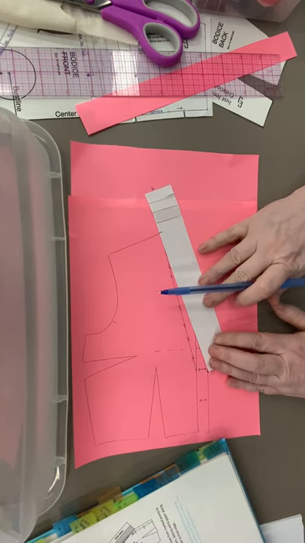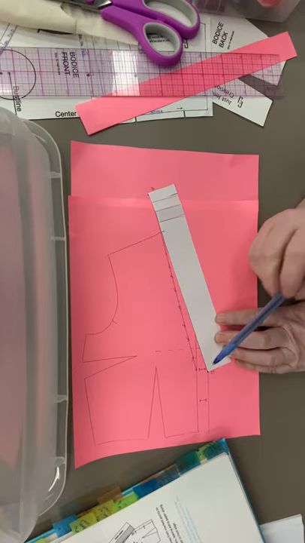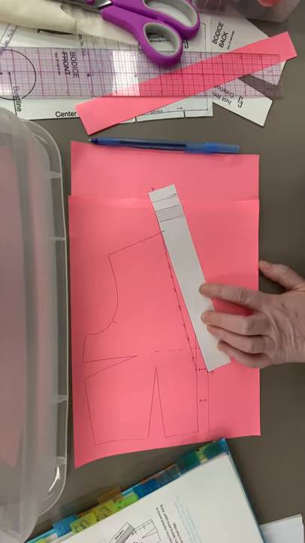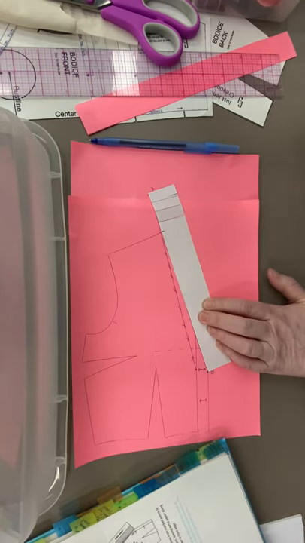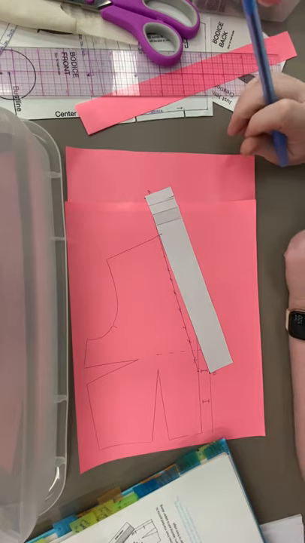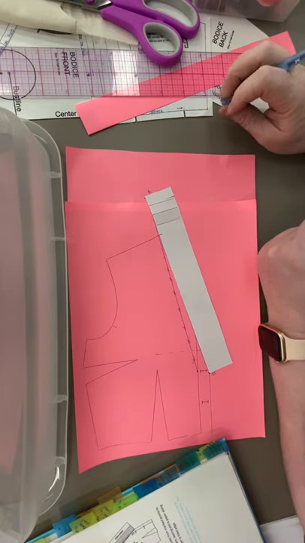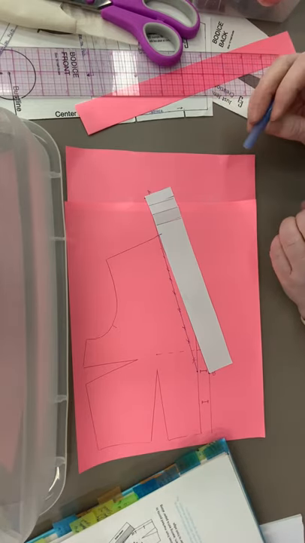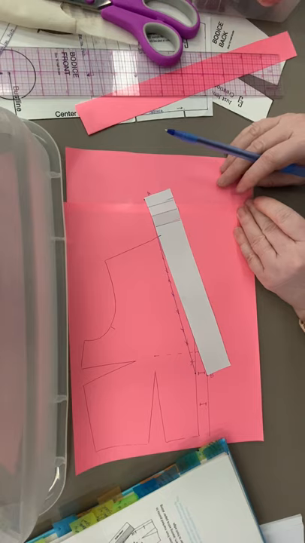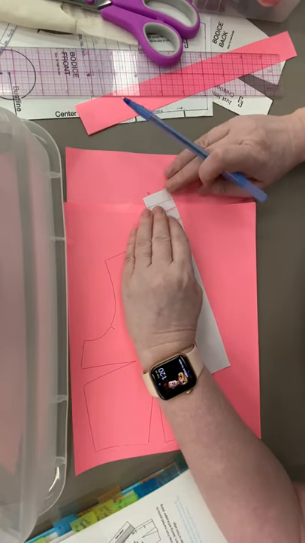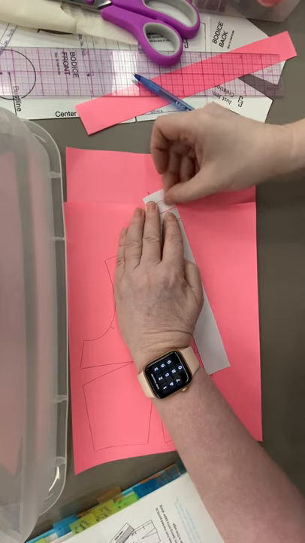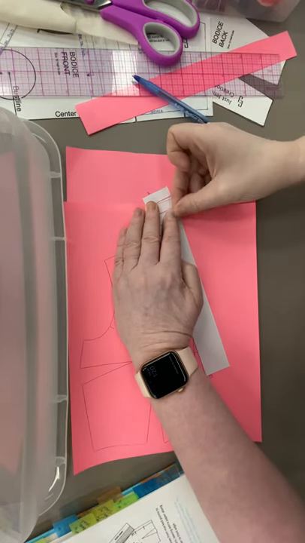So I am going to put this piece of paper on my drawn brake line. And I'm going to have the corner of it touching B. The edge of it that I marked on my shoulder should be right up here at the shoulder. I'm going to tape that into place. Up here at the top, we are going to spread these three pieces by the book says a total of a quarter of an inch, which means for you, that's a total of an eighth of an inch. Spread it across three slash lines, which is a negligible amount. You need it a little bit more than that. So just gently spread, tiny, tinies, all three of these pieces. It doesn't need to be enough. We just need to give it a little bit of a curve.